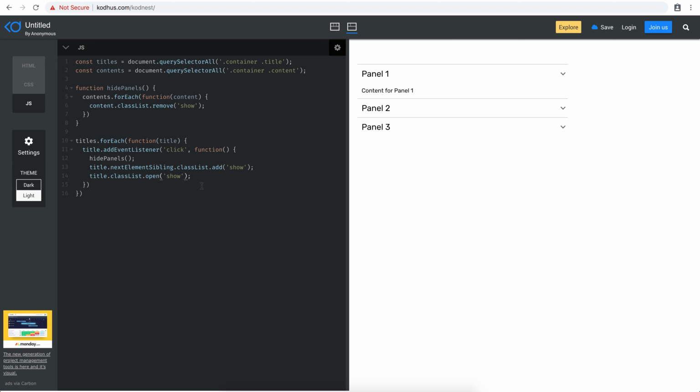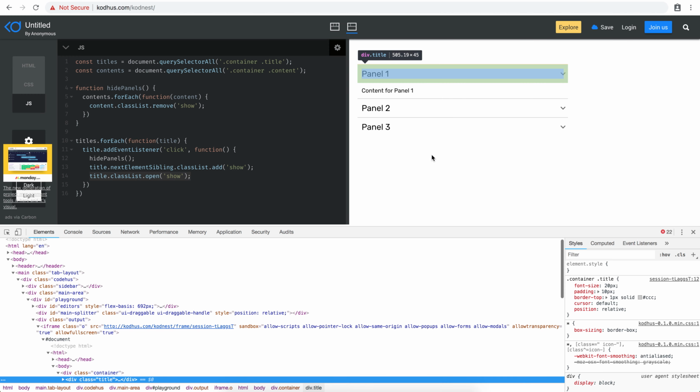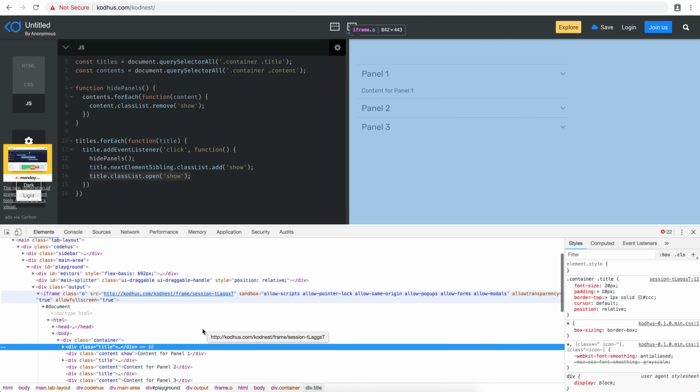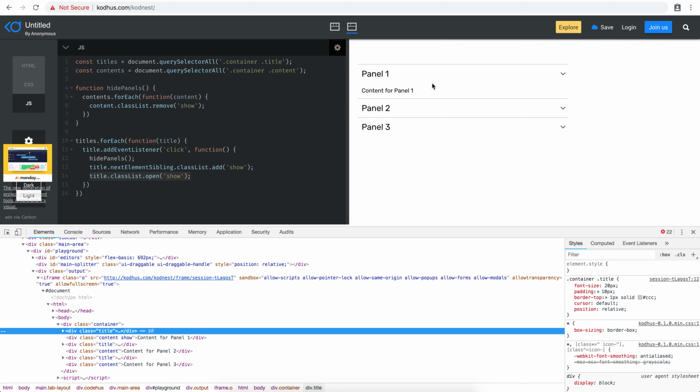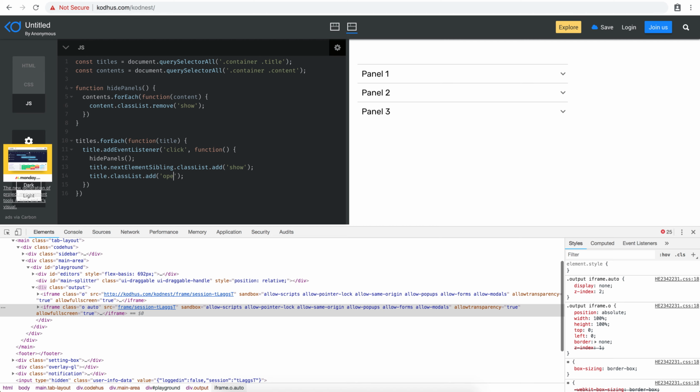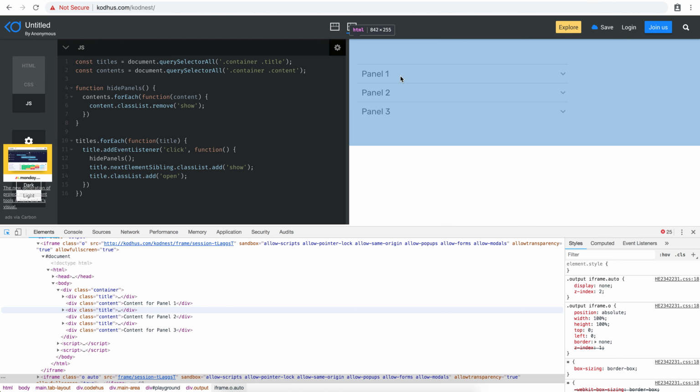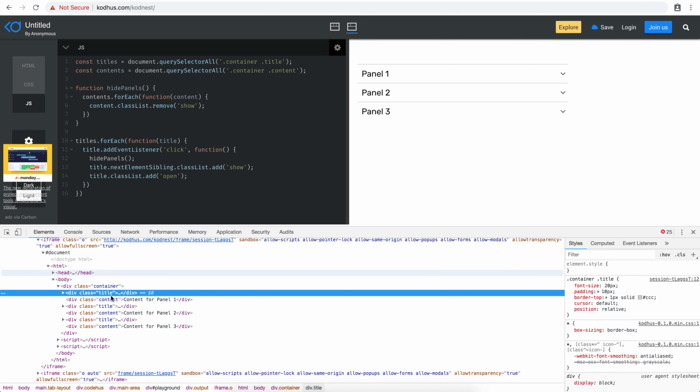The only thing I need to do, since I assigned it in my JavaScript, if I go and inspect the element on this one, you can see that this is specific one. If I click again on it, if I do title, which is the title, and then class list dot add open, you can see that here, if I inspect it again, this title, take a look at here.